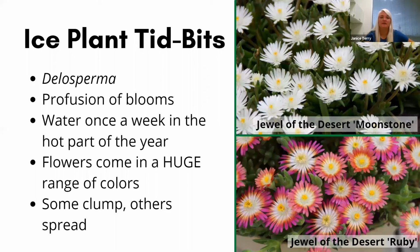So we're going to talk a little bit about ice plants. These are really, really fun. They're going to bloom for like a minute, like profusely. You're like, holy crap, look at that carpet of color. And then they kind of slow down their blooms, but they really don't quit blooming completely until the fall, which is kind of fun. And like the sedums, they really only need water once a week, but can handle a little bit more. And the flowers just come in a huge range of colors.